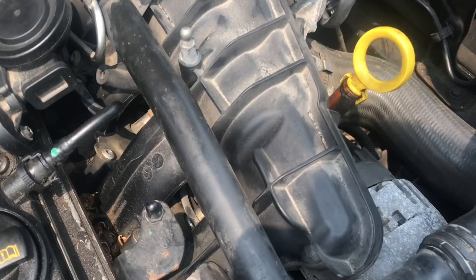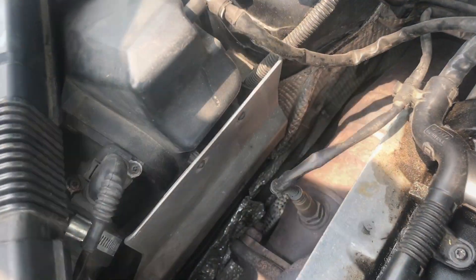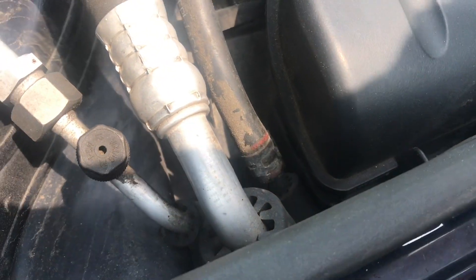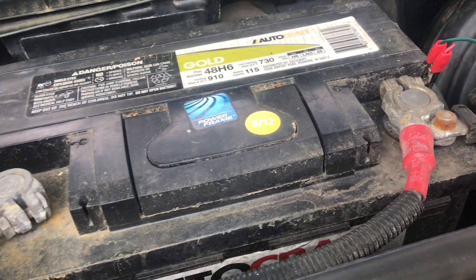It's amazing how many unmetered leaks I have found with this tool. Here is a similar engine, so I'm performing the test on this to see how it works compared to the other engine. After pumping smoke into it for a while, I only see smoke coming out of the air box at the very end, so there's no problem with the second engine.